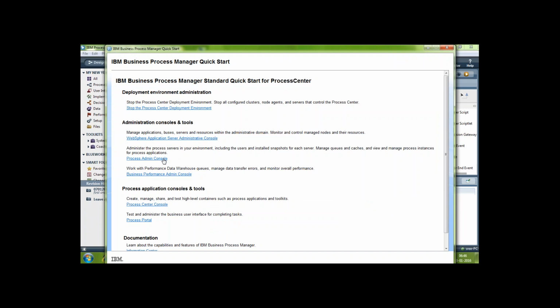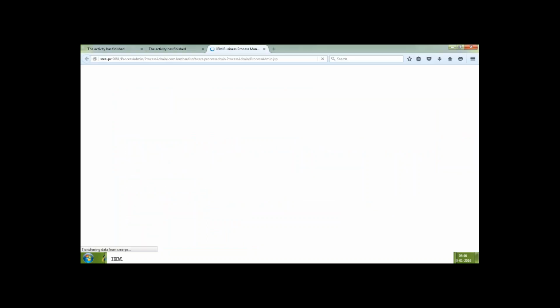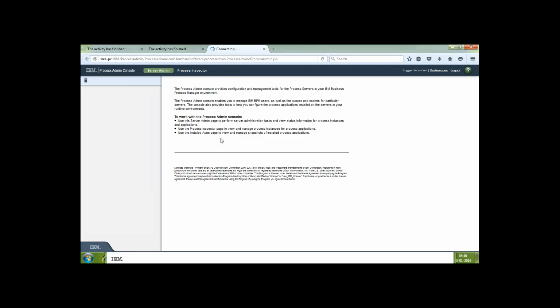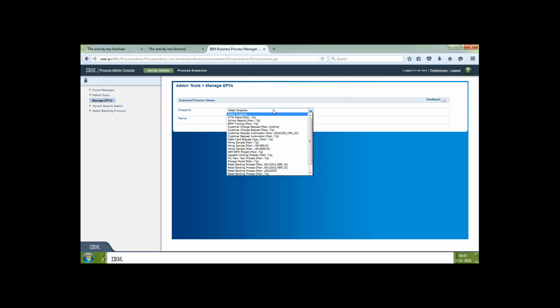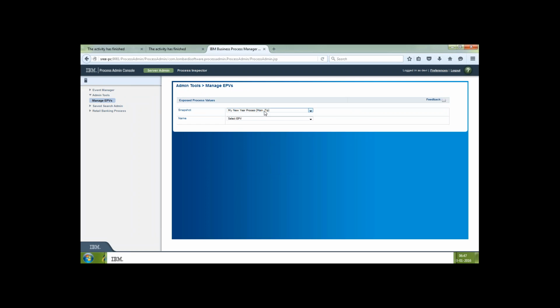Process admin console. If I go to manage EPVs, what is our name? My new year process. Main is our track, tip is the default snapshot.